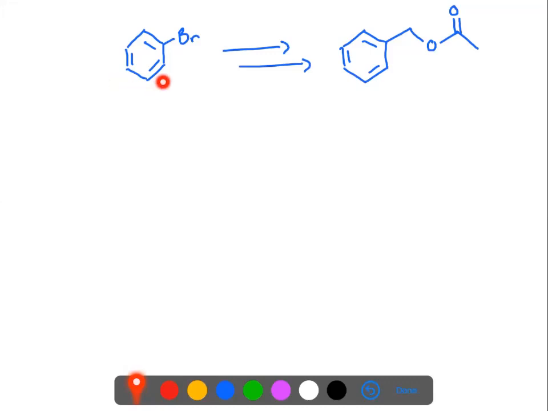So nothing will apparently happen to this benzene ring other than the fact that we're going to end up with a new substituent at this particular location. And so for sure, at some point, we're going to be requiring a carbon-carbon bond-forming reaction in order to make this particular ester. So starting with our bromobenzene, there are not many things we can do with this. We haven't been taught too many reactions where bromobenzene is our starting material. In fact, we've only looked at one particular reaction, which may prove useful in this particular example.